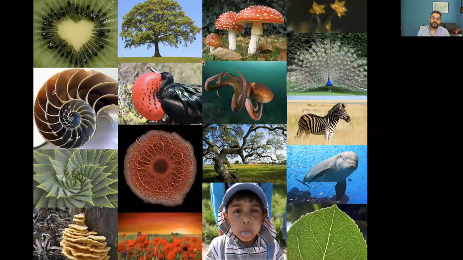Some of them also involve a way of building patterns with chemistry called a Turing pattern or reaction diffusion. And the combination of these kinds of mechanisms is what gives rise to all the structure, essentially, and the diversity and the shapes and the patterns that we see in the world of living organisms today.